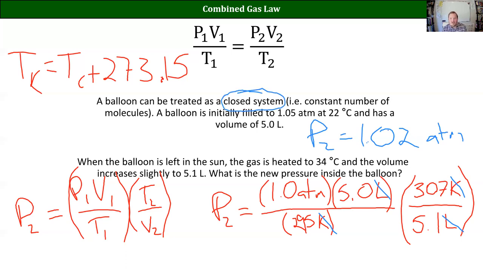So what is the other thing that must be affecting these gases? Temperature affects pressure because it affects how fast the gases are moving. Volume affects pressure because if you compress it, then you have less surface area for the molecules to hit. What's the other thing that could affect these gases? What could affect pressure besides temperature and volume? What does a closed system mean?